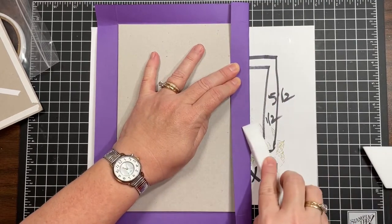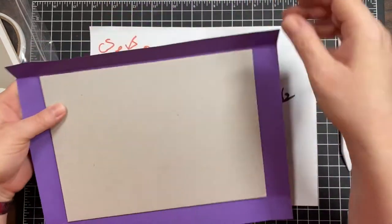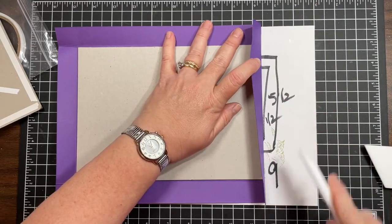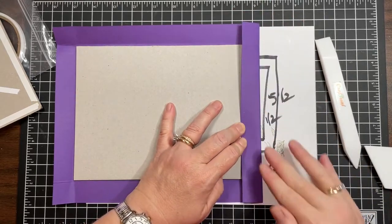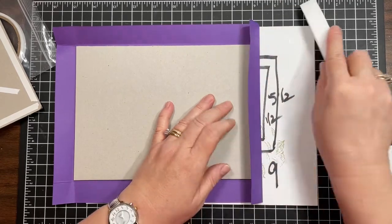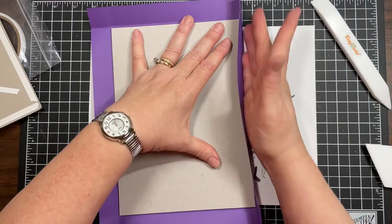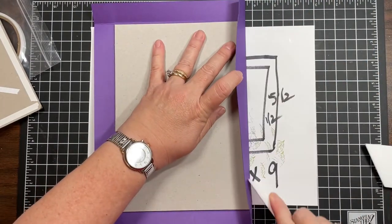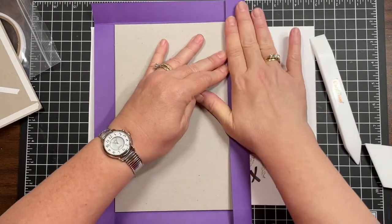Smooth it out. There we go. Then same thing with this one, flat side. I'm not going to speed through this because I want you to see that on every side I'm doing the same thing, and then I will do it again on the second cover, because when I'm making little books, this is the trickiest part for me. This side, I feel like I've done this already, but let's just give it another one. Can't hurt. Give it a fold over.